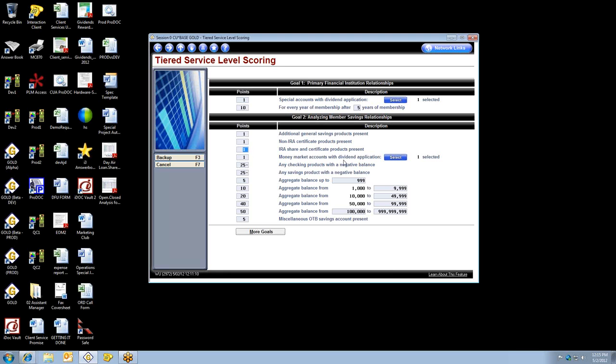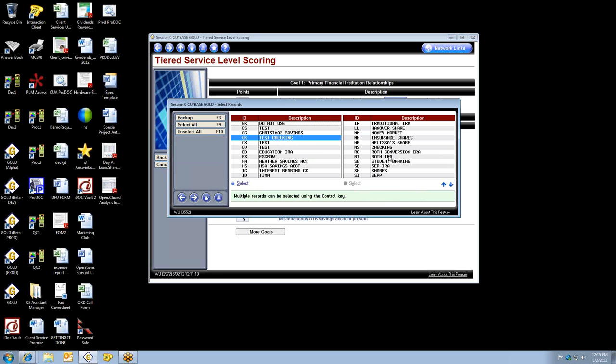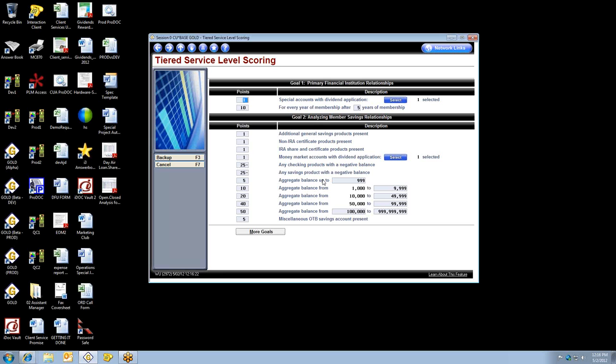The next section, money market accounts. Even though it's called money market accounts, it doesn't necessarily have to be a money market account, but you do have the ability to specify a specific account type which you want to award bonus points for. So if you happen to have a money market account, sure, this would be great to utilize for your money market account. But maybe you have a qualified dividend checking product, for example, that you'd want to reward them for. You could choose that particular option, and then we would reward the appropriate points based on that.